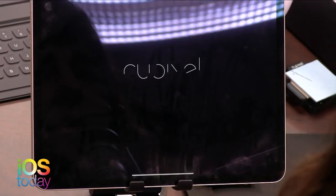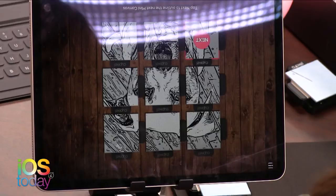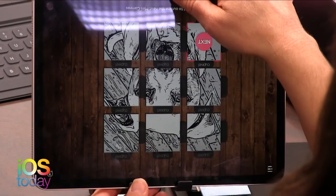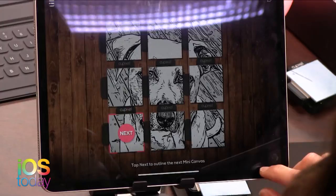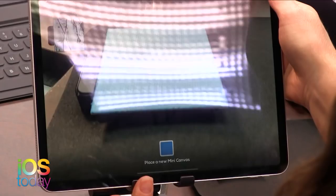Ah, thank you, Cupixel. Okay. Oh! Why is it doing that? Import a new picture, why don't you? I don't know if this makes any sense to me either, but it's seeing the camera. Well, maybe it'll work. Okay, let's try next. Again, I feel like it's because of the angle. You can't tell it's a square or something.